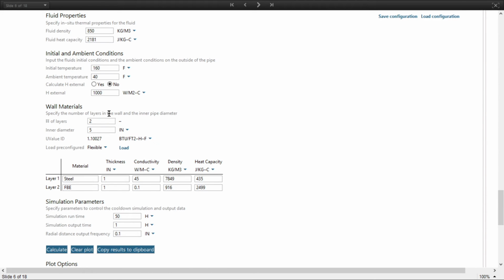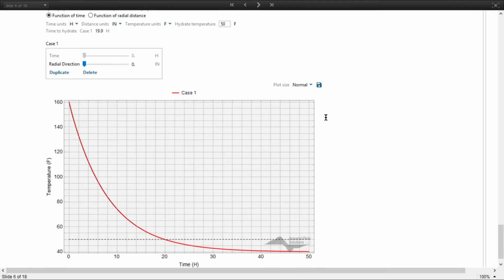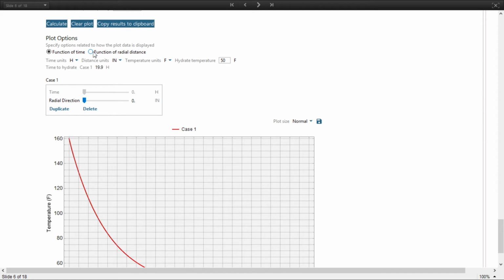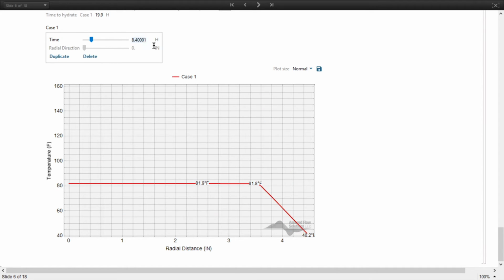And so we built this utility, and it uses NDSolve, and we can specify the wall materials, the thermal properties of it. And then if we calculate it, we can basically simulate, as soon as I shut in a pipeline, how long do I have in a cool down time until I hit some designated temperature. And that's going to be the temperature at which I'm at risk for some operational issues, normally hydrates. But the nice thing is, because it's an interpolating function, I can also look at these results, not just in the time domain, but I can also look at them in the spatial domain and sort of the radial distance in the pipeline.